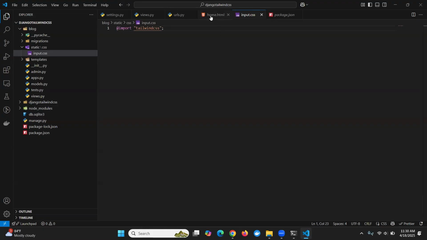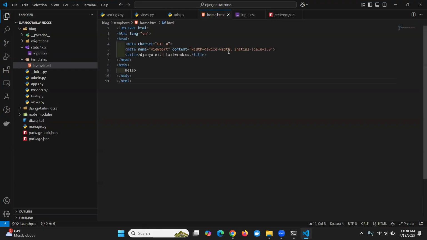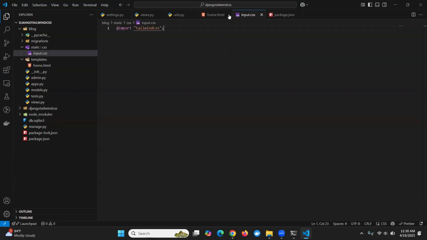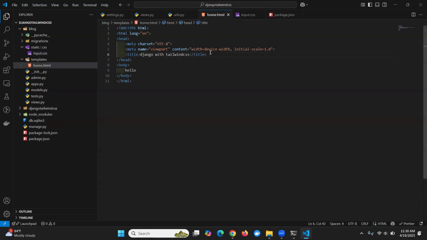Let me save this and link this input.css into our HTML file. For that, I have to write the static path to the css directory, where there is the input.css file.